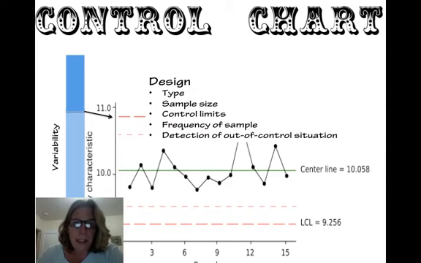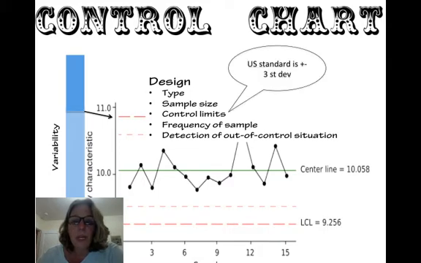Designing a control chart, you have to make decisions about the type, whether it be variable or attribute, what exactly you're going to be measuring. The sample size, the control limits. Again, remember I said that Shewhart had some ideas on that. Frequency of samples, and then detection of out of control. So usually the control limits in the US, the standard is plus or minus three standard deviations. It's usually what we use.